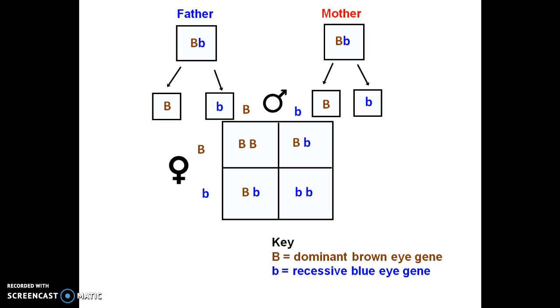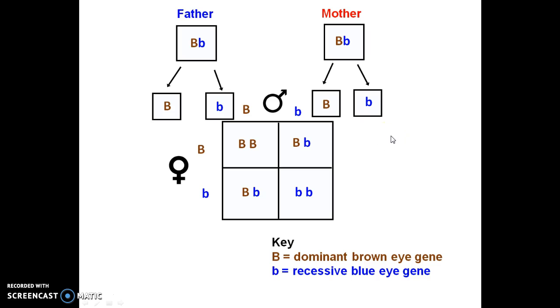So these two parents have got a 1 in 4 chance of having a baby with brown eyes, both with 2 brown-eyed genes, or 2 out of 4 chances, 50% chance, of having a baby with brown eyes but who also carries a blue-eyed gene, which he or she could pass on to their own children. Or a 1 in 4 chance, 25% chance, that their child will have blue eyes because it will have only picked up the recessive blue-eyed gene from both parents. So where there's a dominant gene, that is the characteristic that shows in the child.